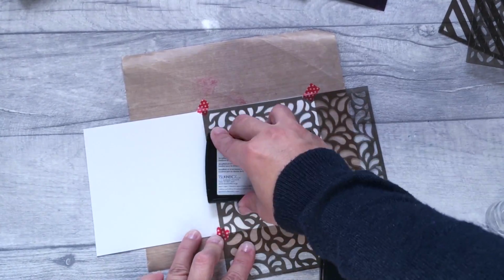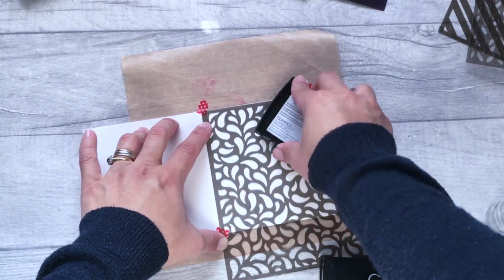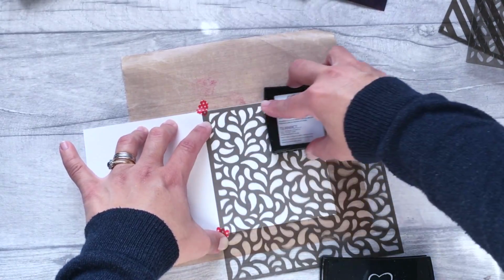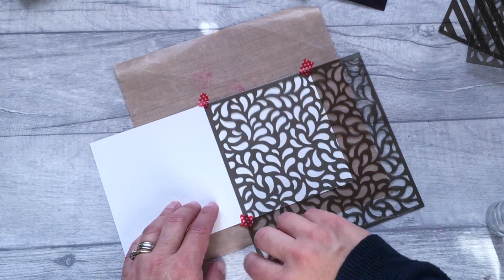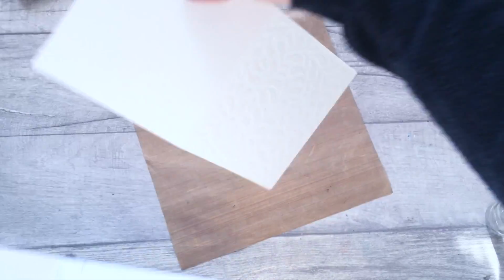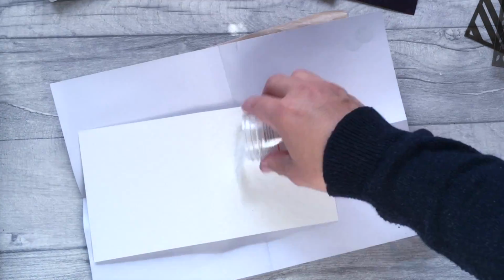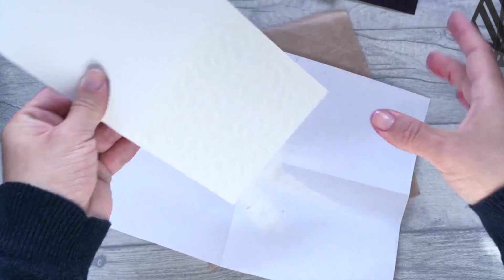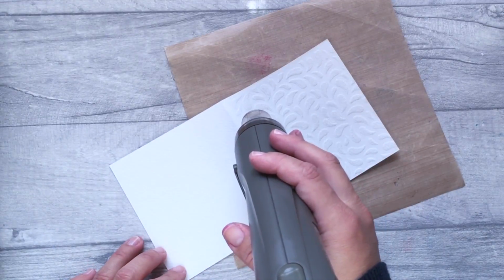But now I'm going to apply clear Versamark ink. I need to make sure that I'm applying it all over the paper. As I cannot see, I have to double check. I'm doing my best here just to show you. And then I remove the mask. If you see here, you can see the glossy of the clear ink, and I'm going to use clear embossing powder, just like so. And as I used the embossing buddy previously, I don't need to use a brush or anything to get rid of the excess powder. It's just like that, and I'm going to heat this up.